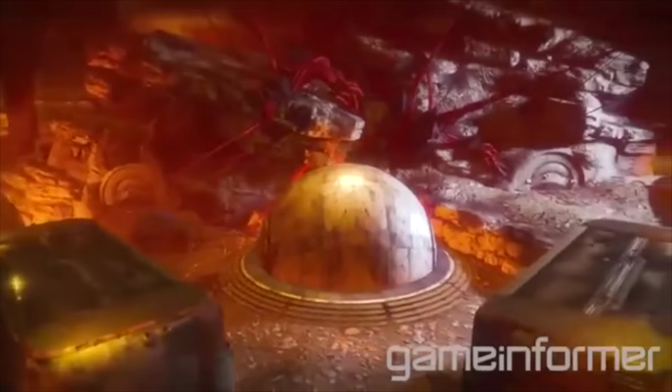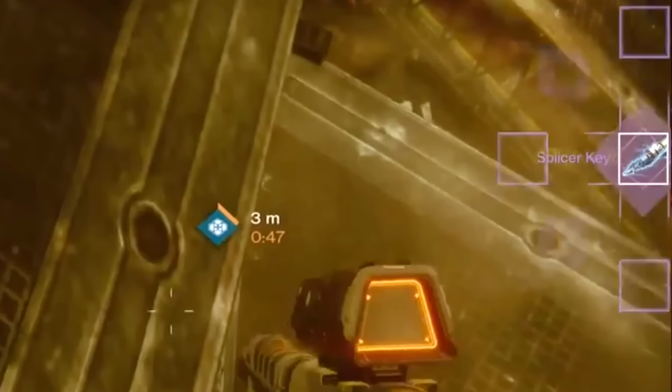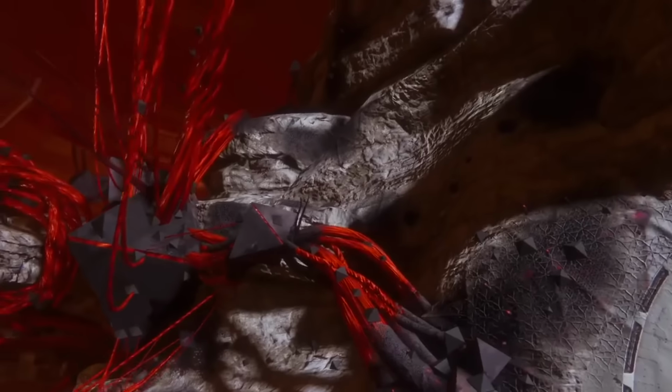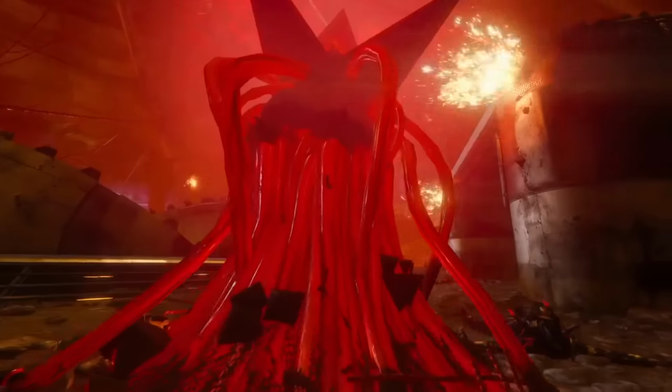It's going to function very similar to the Court of Oryx, in which you're going to have to find various splicer items in the patrol modes and then bring them to the forge and place them inside to start the encounter. But then, similar to the Prison of Elders, it will have wave-based combat along with bosses.